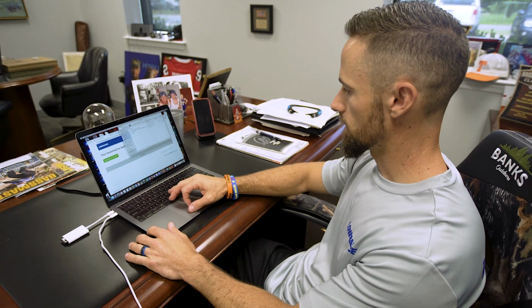But I'm going to take the micro SD, put it back in the SD, put it back in there, click on it, and then I'm going to take that carbon update and drag it into the trash can because I'm done with that. Don't want to confuse it. And then I'm going to go back to all those downloads that I had. I'm going to go ahead and take the StructureScan 3D file and put it on the SD card. And I'm also going to take that LiveSight and put it on the card as well.